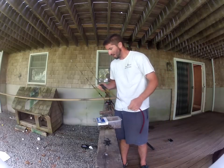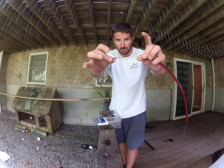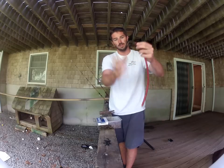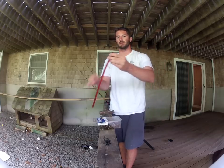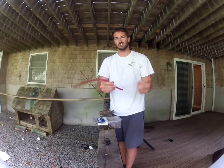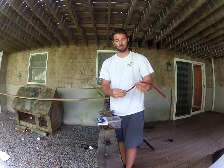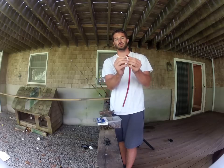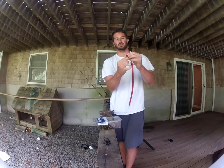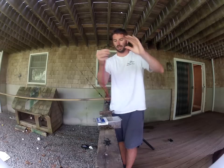All right, so that went well — I didn't hit myself with the hammer. You'll see that that is real pretty right there, and that will slide very nicely into the tube. Sometimes I'll cut a notch right here; you'll see tubes that have a notch, but it doesn't seem to make much of a difference so I'm just going to leave that one as is. The next step is to push the tubing down the hook some, and just kind of pull it down and hold it like that.